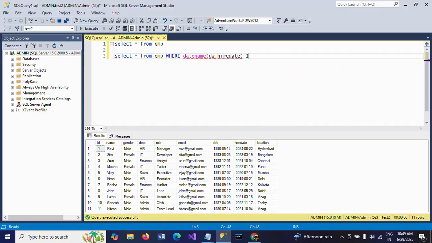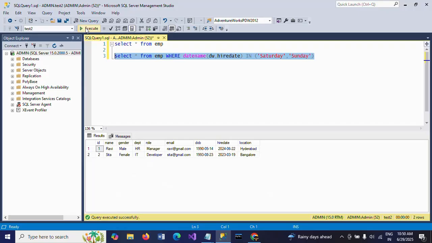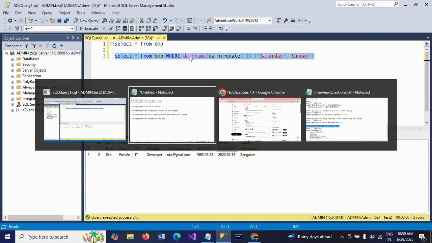Then IN, which takes multiple values: Saturday, Sunday. If I execute this, you can see two employees were hired on weekends, Saturday and Sunday. If you want to check the dates, you can check. Like this, you can answer this question.